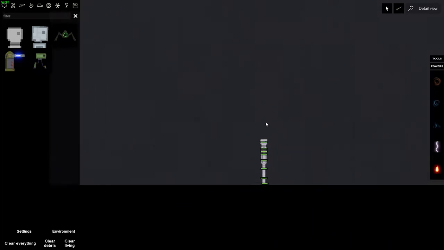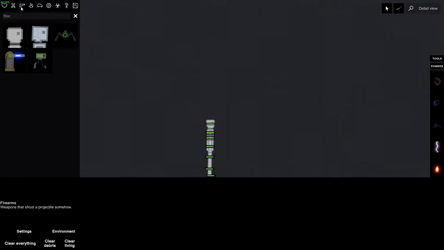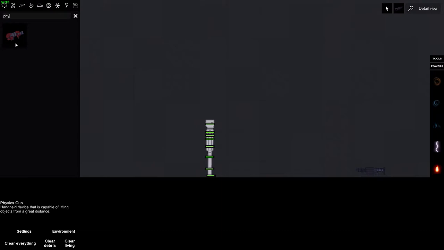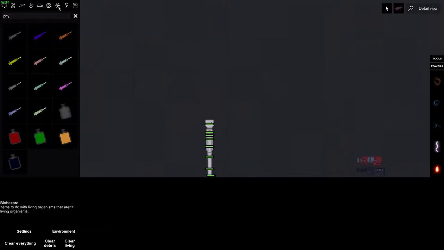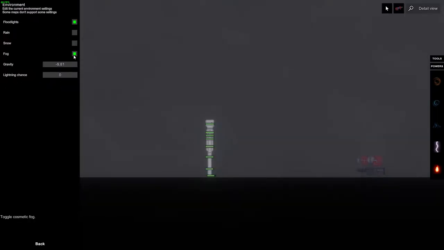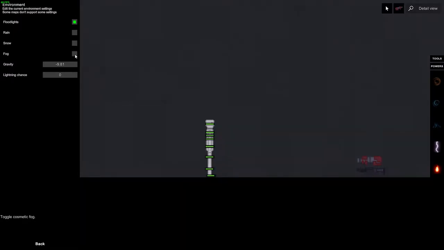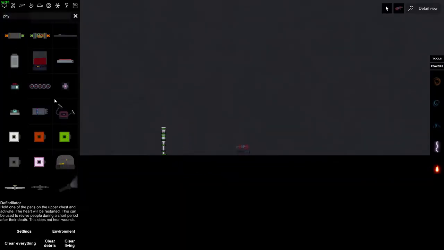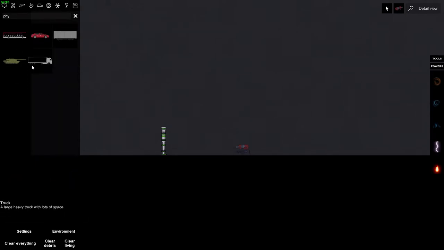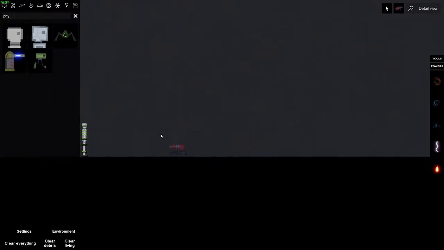Just hold this and skill, yeah? So, this. Yeah, what the fuck? Okay, so they added a grenade launcher too. Here it is. They added a physics gun. What else did they add? They added a new environment option. I never really covered that, but yeah, it looks pretty good. Apparently they have defibrillators now. That's interesting. Yeah, but I just want to test these few new things out.